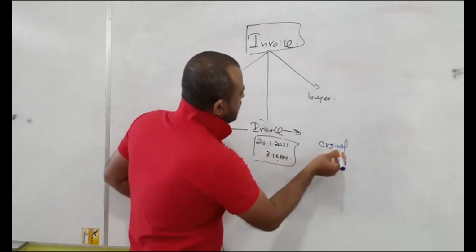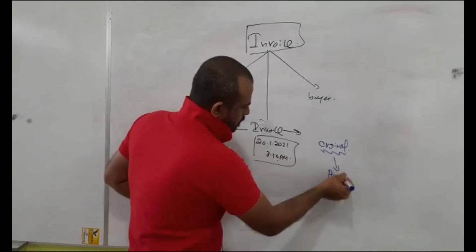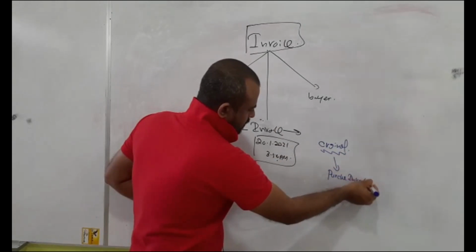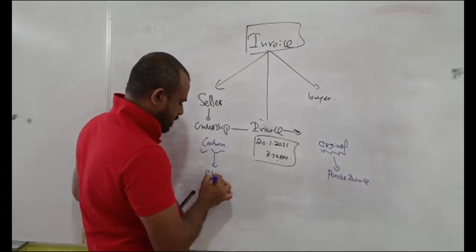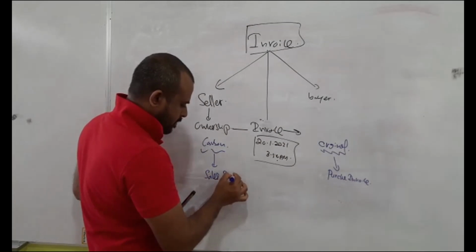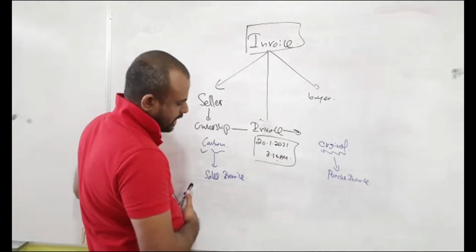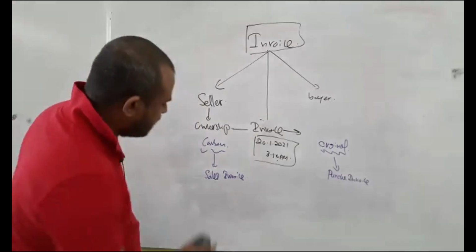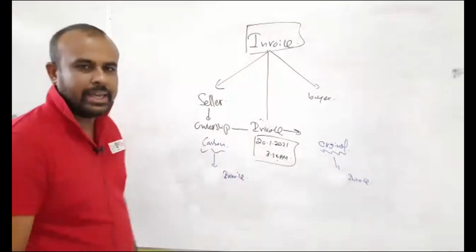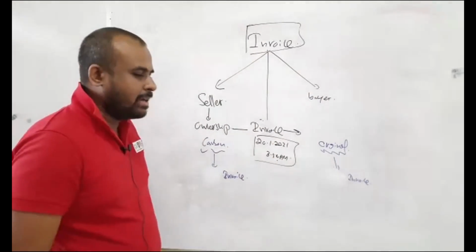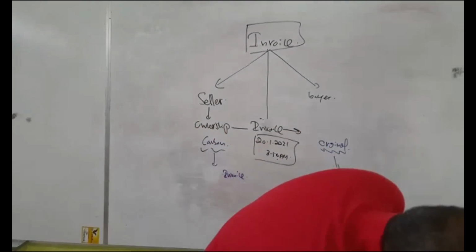The original copy the buyer holds, we call the purchase invoice. And the carbon copy the seller holds, what do we call it? The sales invoice. Is that clear? Right. Actually we don't use these two words much now, just invoice, because they are two copies of the same document. So, what is the document you raise when identifying credit purchases?